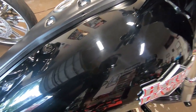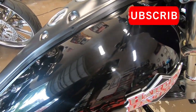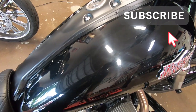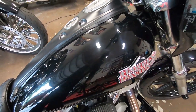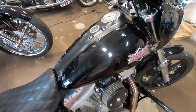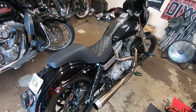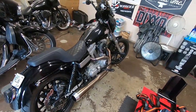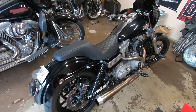But yeah, I wanted to use these lights to kind of give you the condition the paint's in now. It's kind of a reference. We'll use this tank for that F11. It's been waxed one time, I believe. Other than that, it's just been normal washes. So let's apply this F11 and see what we got afterwards.